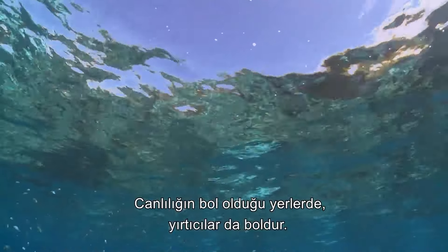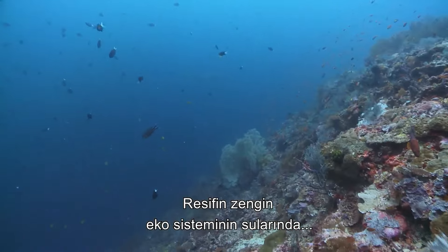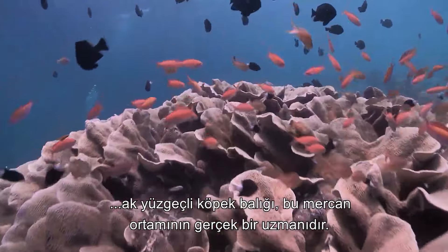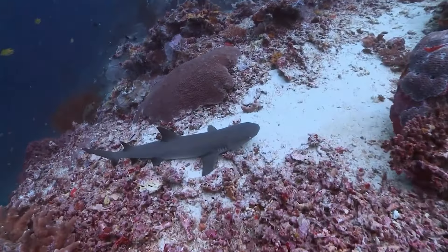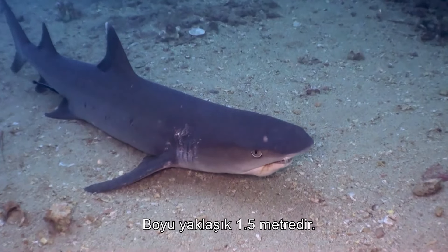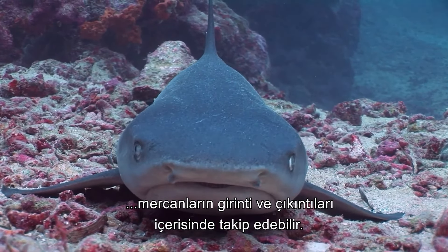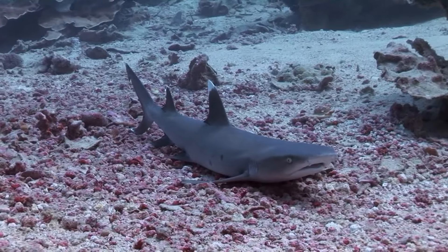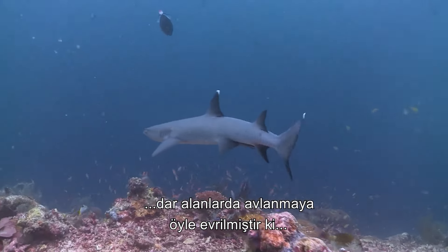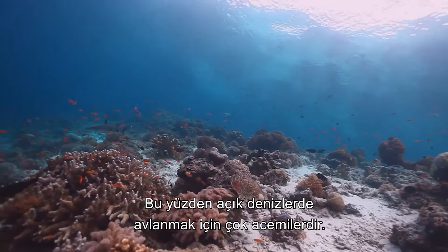With an abundance of life comes an abundance of predators, and the Great Barrier Reef is no different. Of the variety of sharks that inhabit the teeming waters of the reef's rich ecosystem, the White Tip Reef Shark is the true specialist of this coral environment. One of the most common sharks found on the reef, the White Tip is relatively small — around one and a half meters in length — and has a slender build which allows it to pursue prey through the cracks and crevices of the coral. The White Tip's lithe, elongated body is so specifically designed for hunting in tight spaces that it must swim with a strong undulating motion, making it quite clumsy in open water.